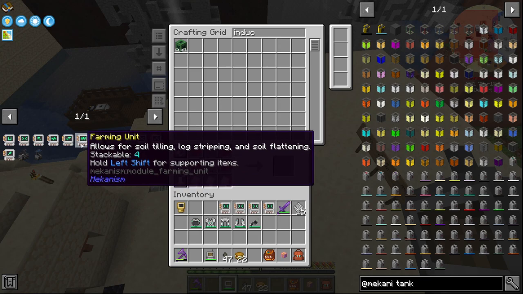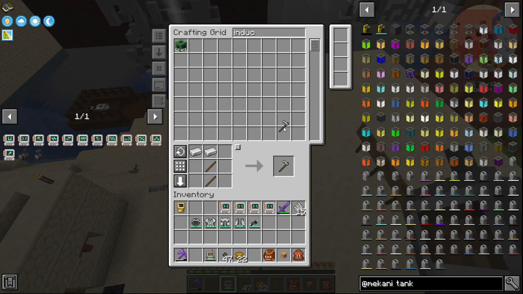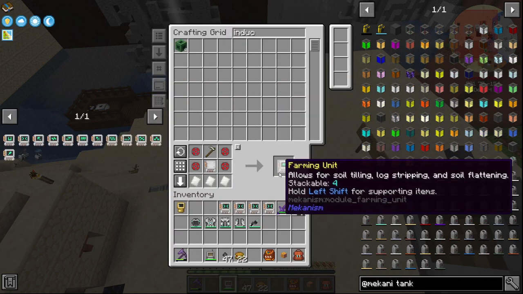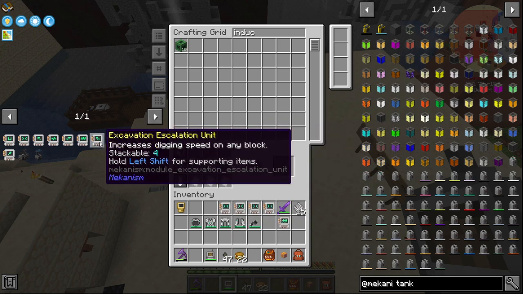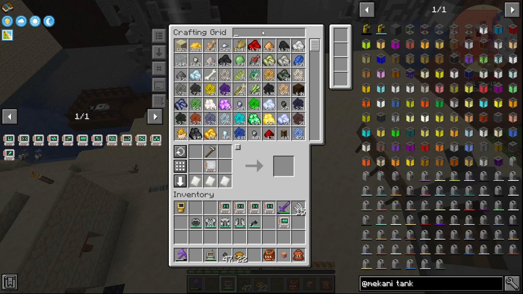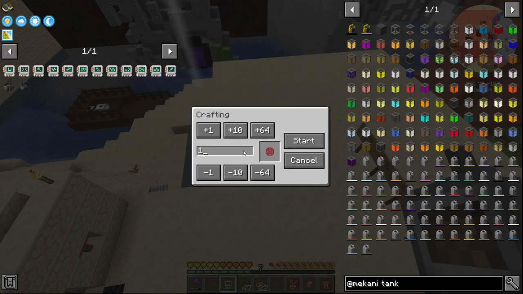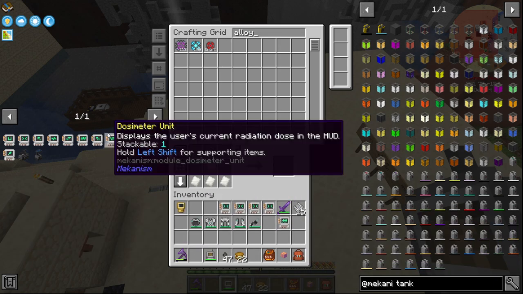Soil tilling, log stripping, and soil flattening. Might want that. Let's get 4 of you in. And get 4 of... What? No! Ran out of infused alloys. Alloy. Let's maybe get like, I don't know, 640. We will be needing a lot of them as we go, I believe. So we will get that much. But yeah, you see what I'm doing.